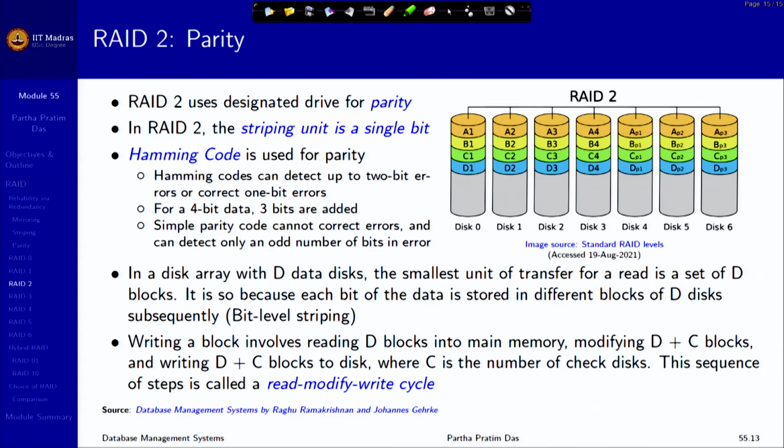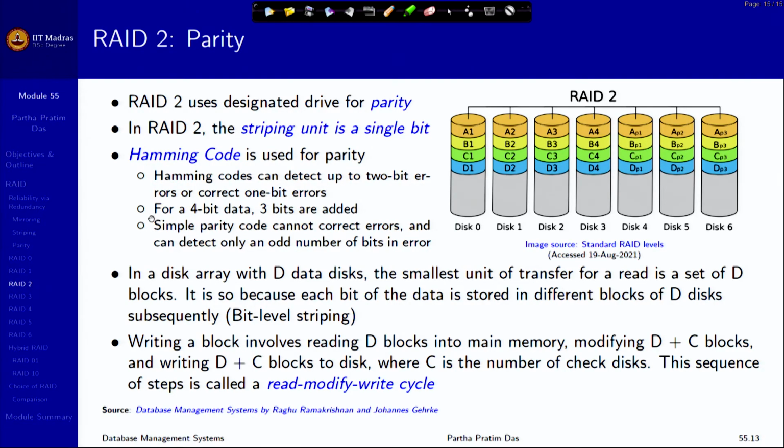unique way, so that if the entire code has a flip in 1 bit, not only can you detect that, which you could do in a normal, simple parity also, but you can also figure out the particular bit position where that flip has occurred. So, it is a single error correcting, double error detecting code.